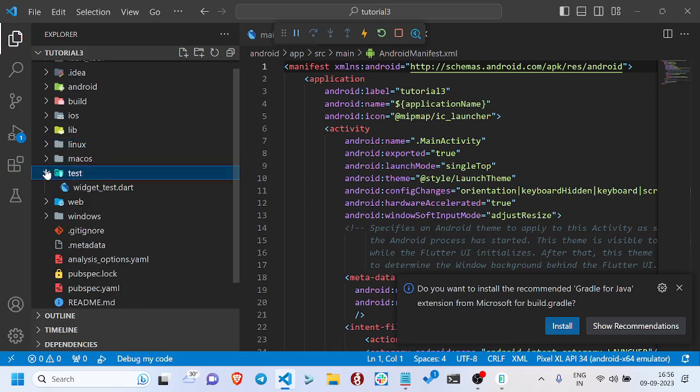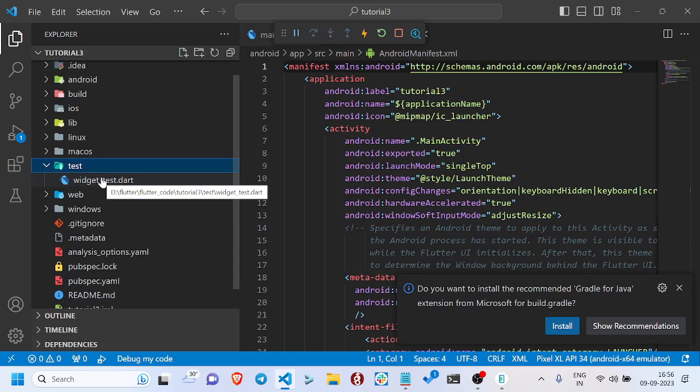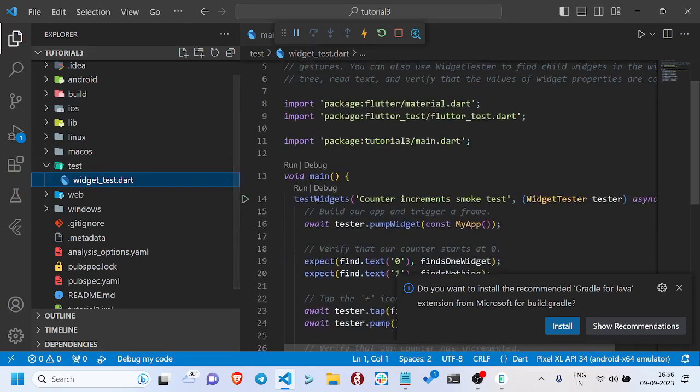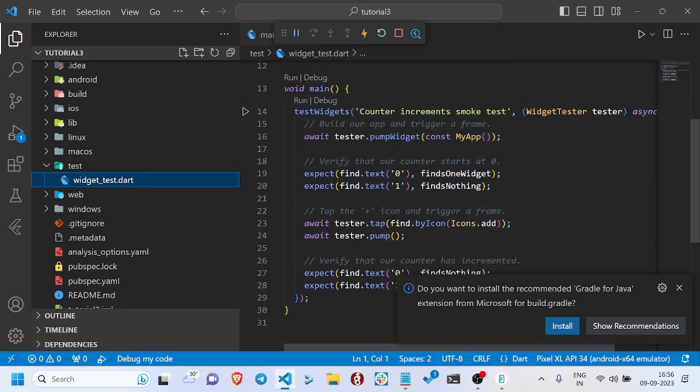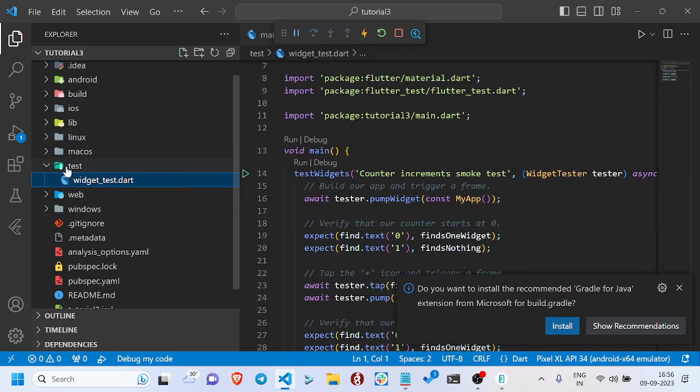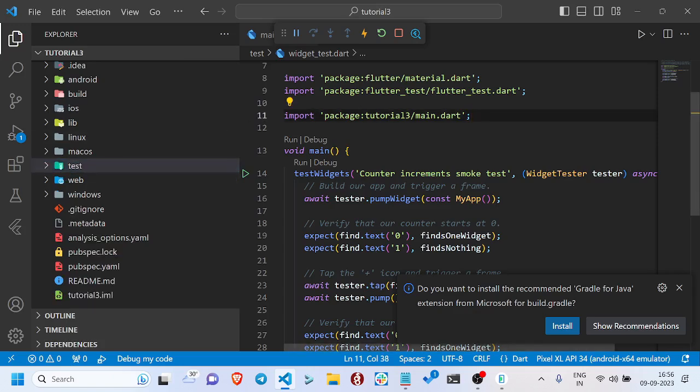Okay, so this is the test folder. All your test files will be there. Its structure mirrors the lib folder. Whatever is in the lib folder, it will have the mirror of in test. We can run these tests ourselves, and even the compiler sometimes performs these tests to check whether everything is going fine or not, like for unit, widget, and integration testing. These are the files.